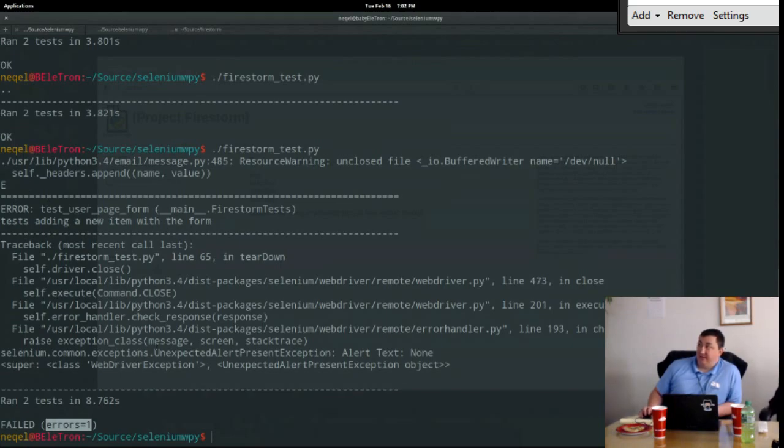And you can trace it down if you want, but it's an unexpected error, alert text none. I don't know. Firefox works fine for a while, I don't know. Maybe if we get rid of that refresh. Try that.